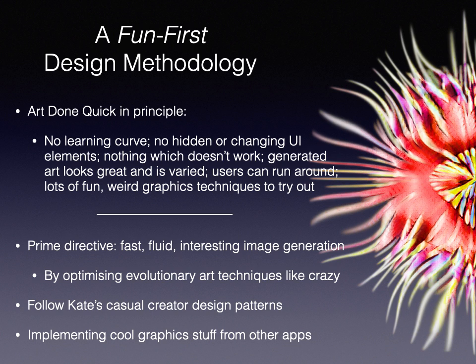The prime directive, and thanks to a reviewer for that phrase, is that the app should have fast, fluid, and interesting image generation. And a huge majority of my time has been spent on making this thing fast and fluid by optimizing evolutionary art techniques like crazy. I've also followed Kate Compton's casual creative design patterns wherever I can, dipping into them to give me inspiration from time to time. And I've also looked around the App Store and looked at other casual creators and seen what people also like to do. And I've imported those ideas, things like drawing, montage, that kind of thing is very popular. So I've imported that into Art Done Quick.